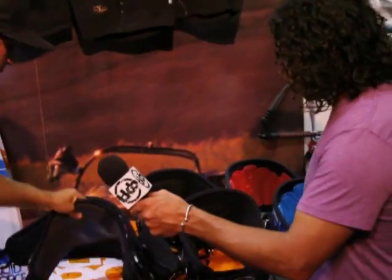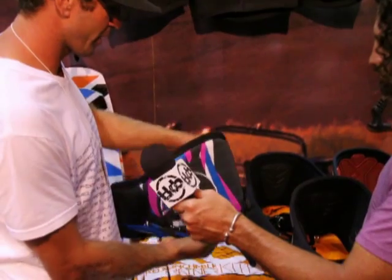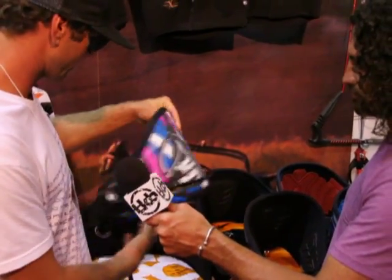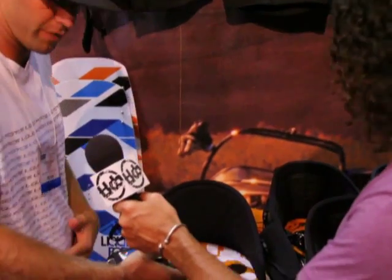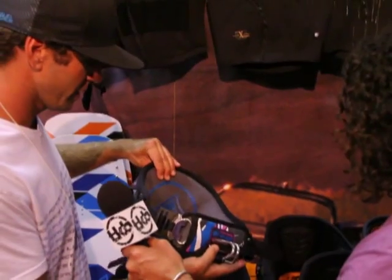We've also got a women's specific harness this year called the Bliss. It goes with our Bliss series of boards. Pre-curved for a small female rider, it still has the handle pass leash attachment, a smaller spreader bar and spreader bar pad, because that's always a problem on girls, getting the harness to be small enough because they have smaller hips and bodies and torsos. So this is the Bliss.